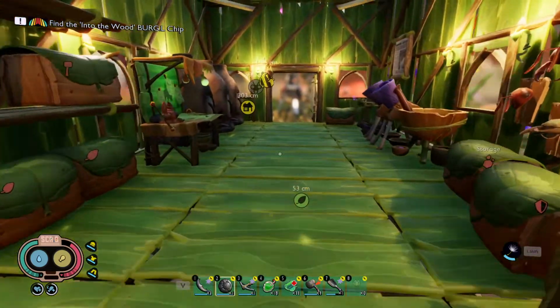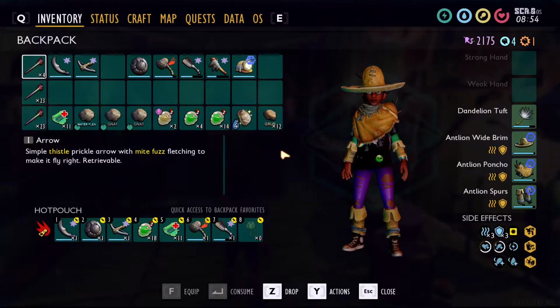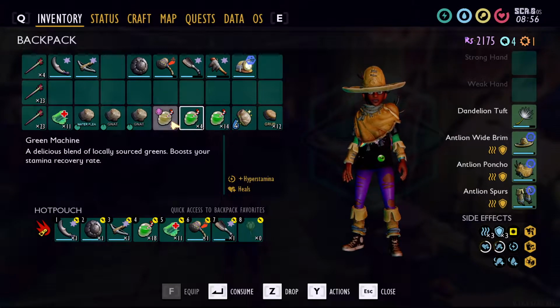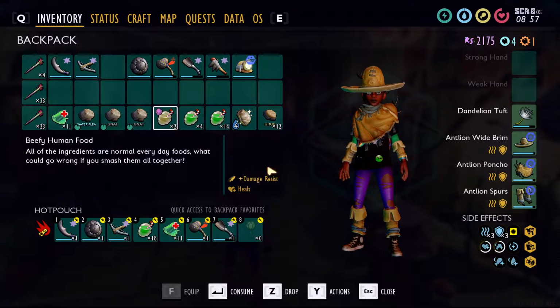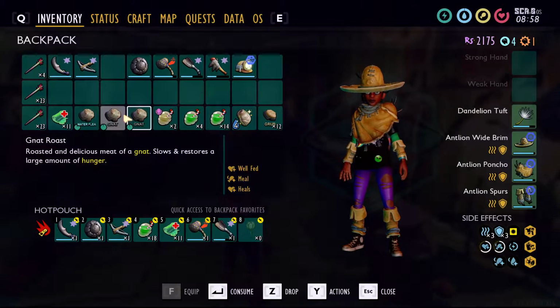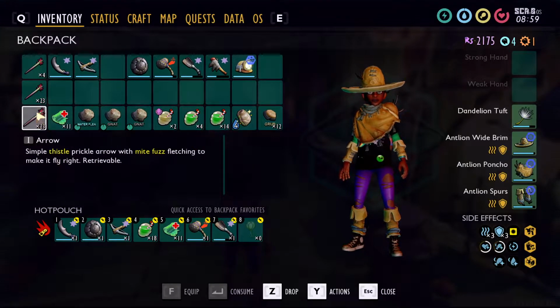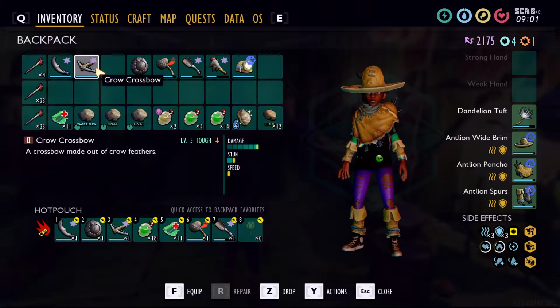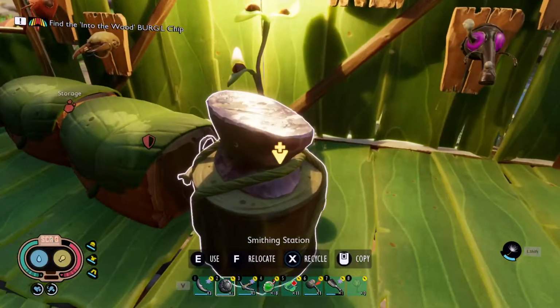Alright, so we got the chest, we got the stuff, we got food. Oh my god, do we got food? We are going to take this human food. It's going to give us damage resist, because, oh my god, are we going to need that? We are packed with food. We got bandages, we got arrows, our crow crossbow is level 5.